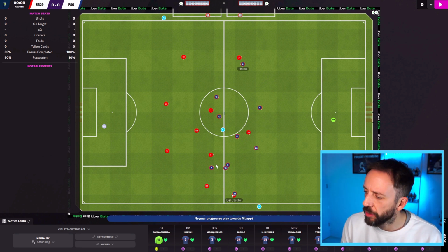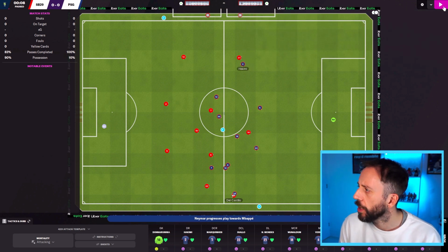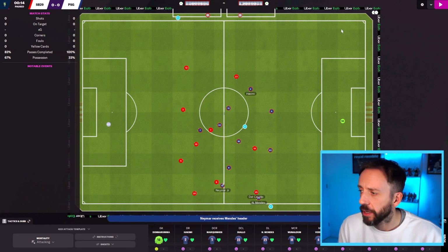So the ball at the minute is down in this bottom corner with Del Castillo. Watch it as it moves on. I'm just going to slow it down a bit because it's going rapido. As it moves on and PSG win the ball back there, bang, look at Hakimi. Straight away darts into there because he wants to get in the middle and affect things in the middle rather than being up and out wide.